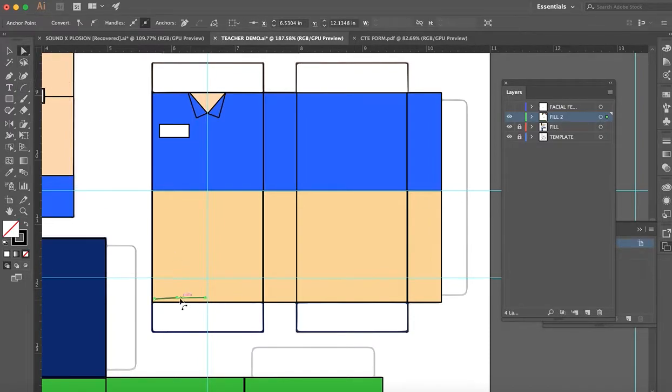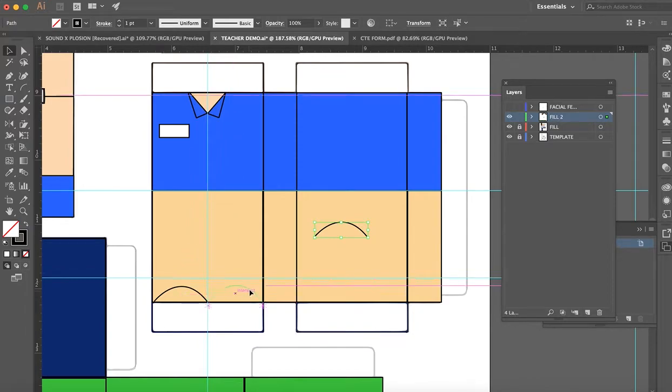tool to click on these 2 points, and then you'll have these little anchor bars that pop up. So I can place one anchor bar here and one anchor bar here. Not that you have to do it this way, but I am doing it this way. And I could use my anchor bar and just pull up to create, you know, a cute little shoe. If that is what I want my shoe to look like, I can copy and paste it. I could color it in, I could fill it, right? And that's where his shoes would go.